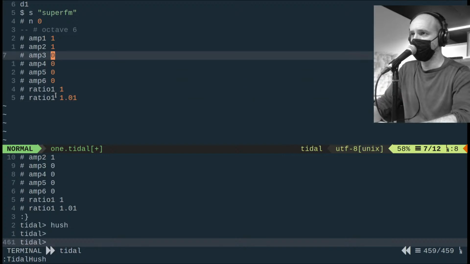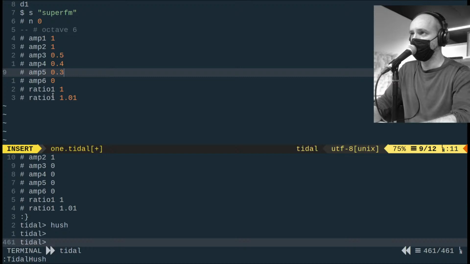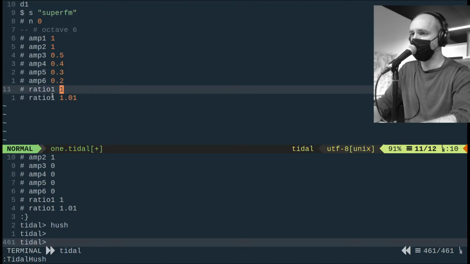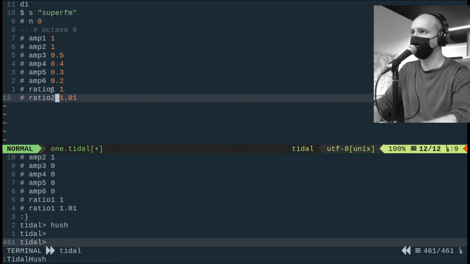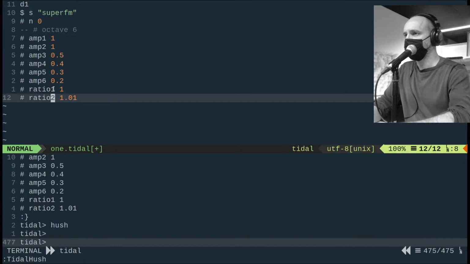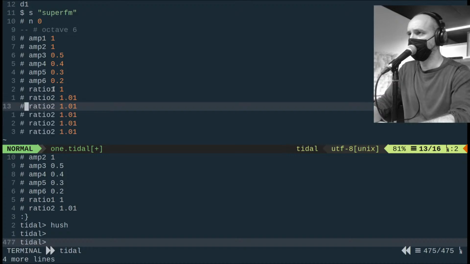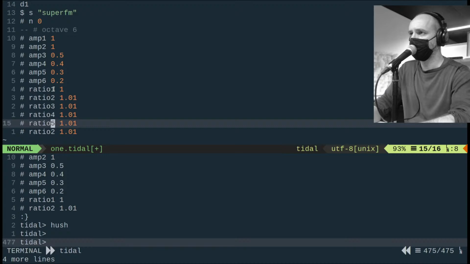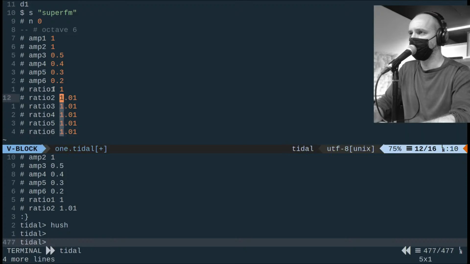Okay, so maybe what we would want is to create a Hammond sound. What we could do is apply different amplitudes to different carriers, and also, oh, sorry, did I just change that? Well, I don't know. This should have been a 2 all the way. If we put different, sorry, I can't speak and write at the same time.